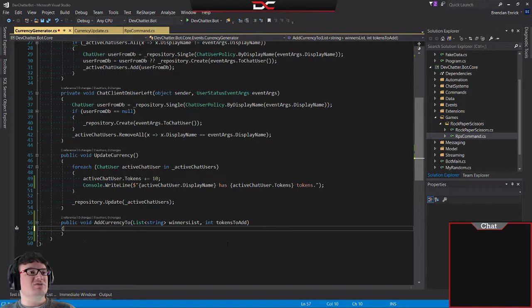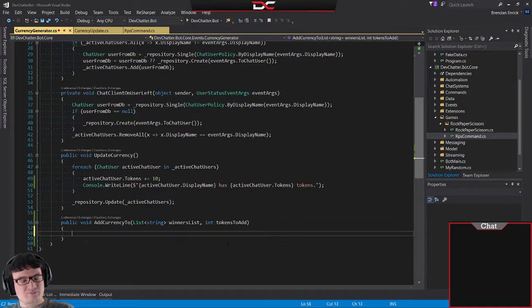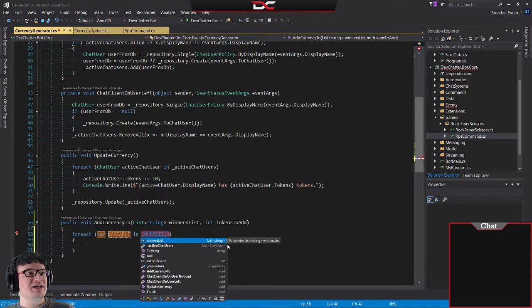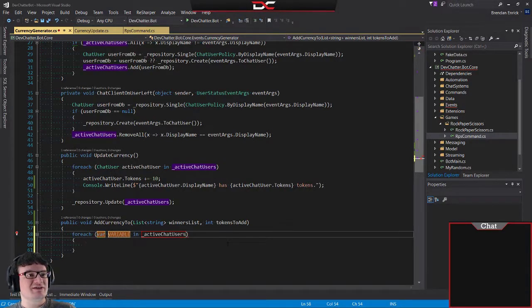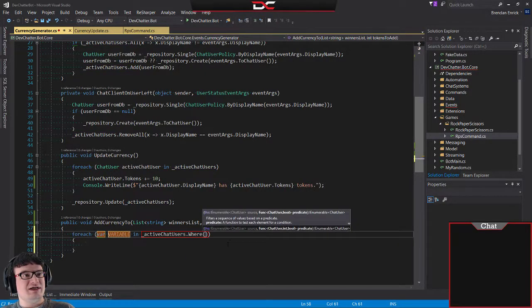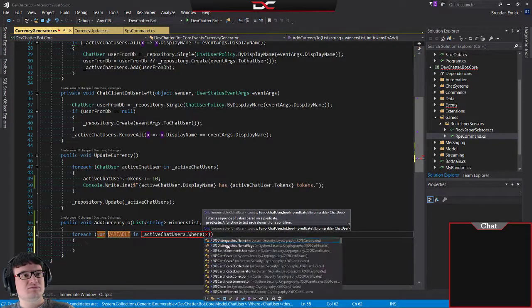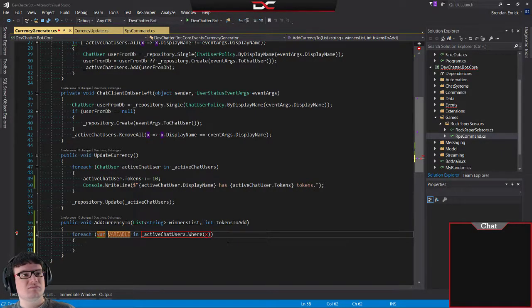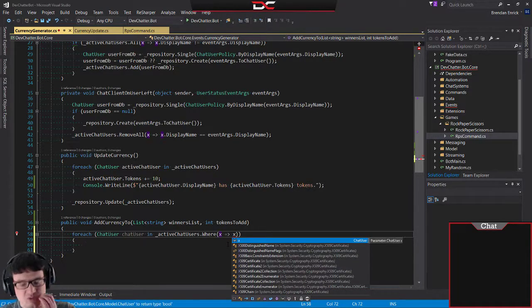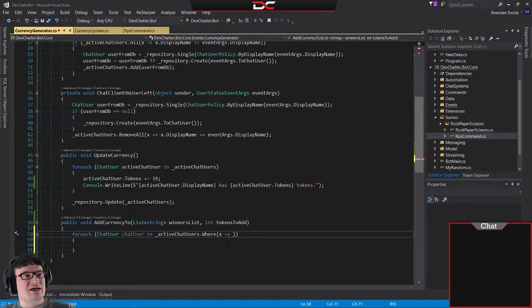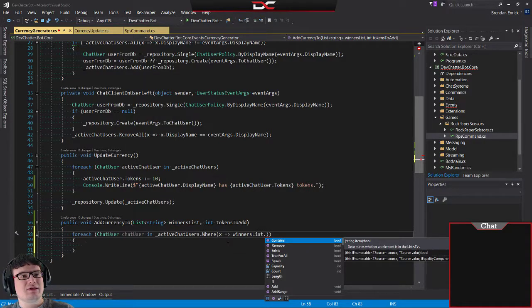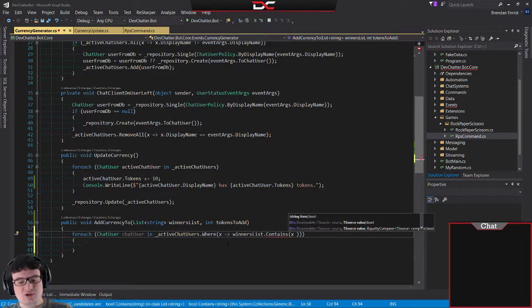And what we're going to do is, for each active chat, we're going to say for active chat where we're going to assume in order to have gotten into the game, you will have to have been identified by the bot or you would not be in the game. So we're going to assume you're in the list. The winner list contains your display name already.